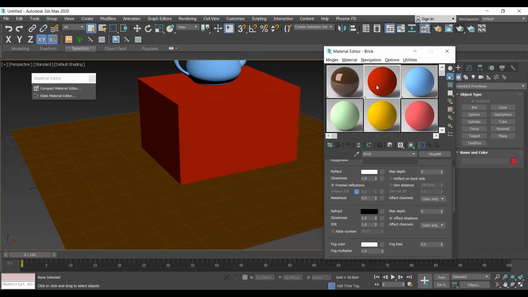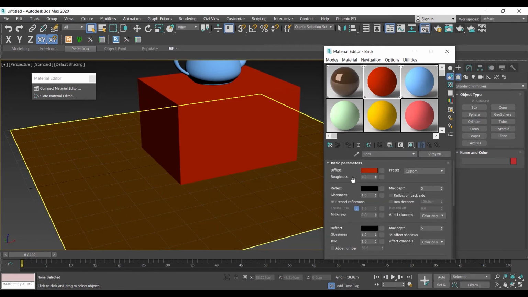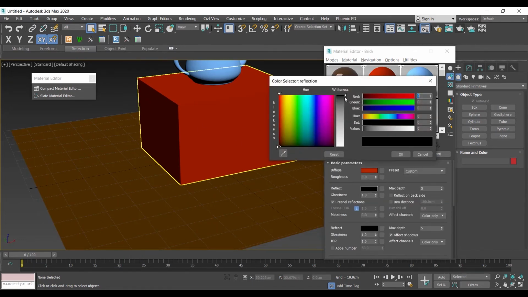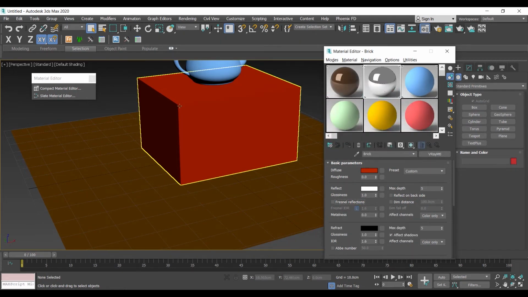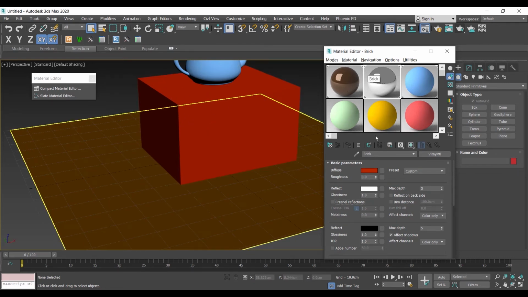Just going to go to the other one, and I'm going to do the same thing. I'm going to make it reflective, in my case fully reflective, and turn off Fresnel reflection. I want it to be chrome or mirror. This box is going to become a mirror, and that's it. I don't want something else. And maybe I want the glossiness to be 0.9 to have it a bit blurry. That's great. So this is what I want.